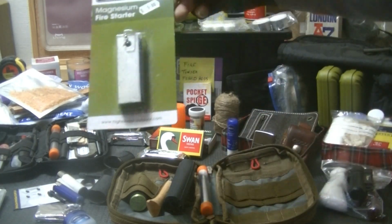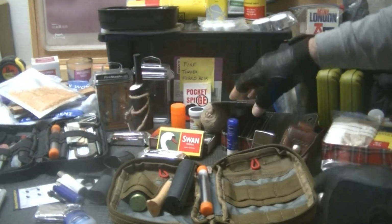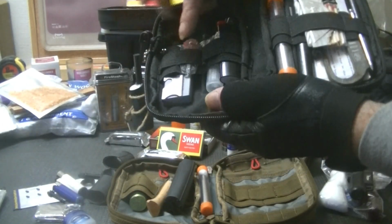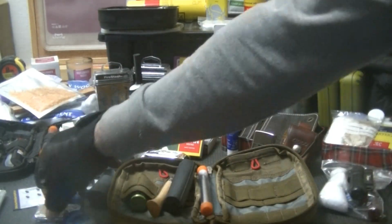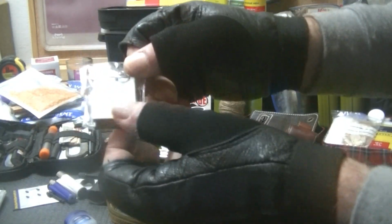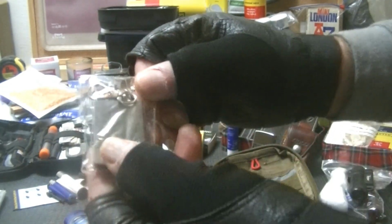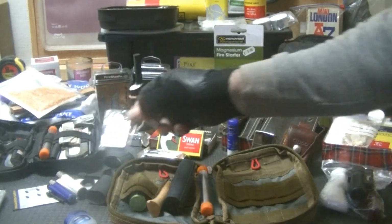Here's another magnesium fire starter. It's got magnesium and a little ferro rod on the side. I do have another one of these in my fire kit already, right here. If you can see that here. Okay. So what I've been doing, here's a nice little one. Basically it's like a little container. You put fuel in there, you've got a little sort of metal match and it lights. Fantastic little bit of kit there.